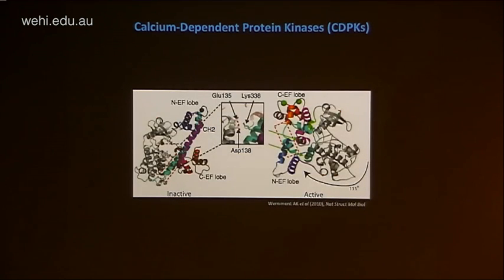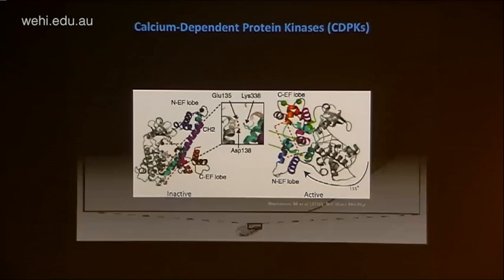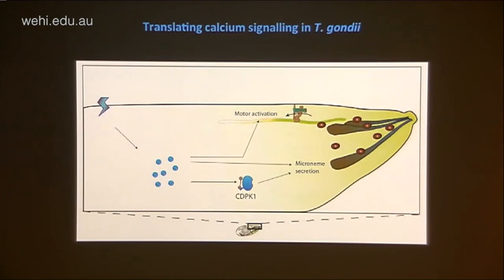And you can see this structure solved here, and you can see the really dramatic conformational change. This CDPK here is another Toxoplasma CDPK. This is actually CDPK1, which was shown a few years ago, in 2010, to be involved in secretion of the microneme organelles. And this was the first really nice piece of evidence showing the CDPKs were probably pretty important in regulating host cell invasion and host cell egress.